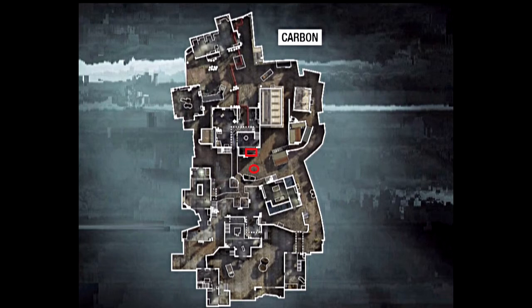Drop Zone Capture Spot series. And the way this series works is I put a little red circle on the map where the drop zone would be, and the red square represents where we're actually going to take the drop zone from. So let's jump into the video real quick, and I will actually show you what I'm talking about here.